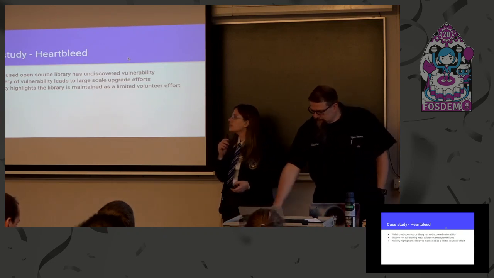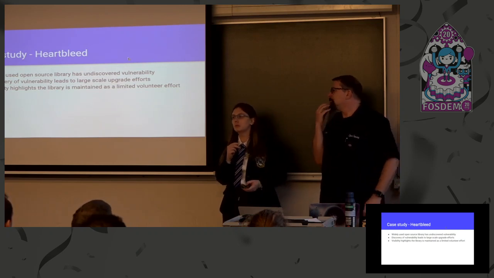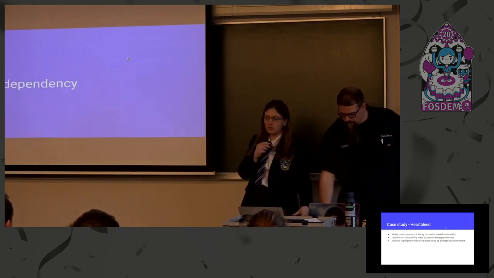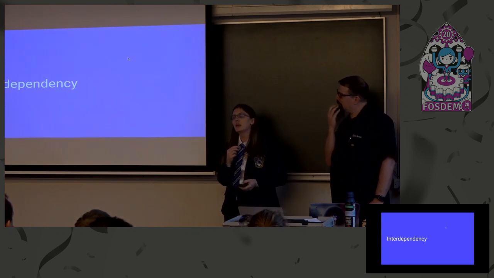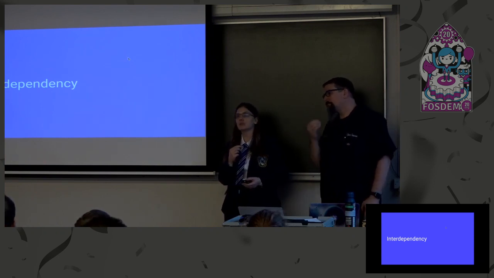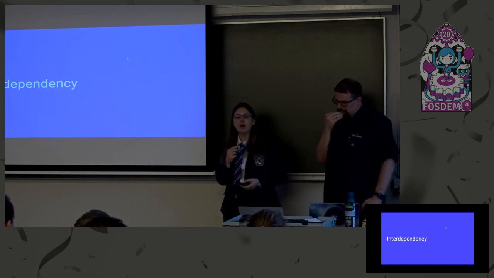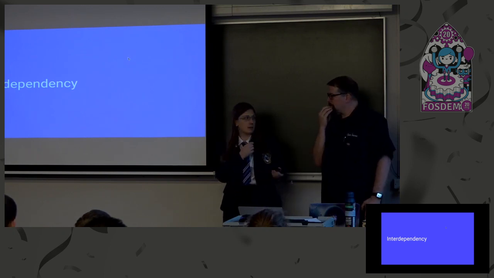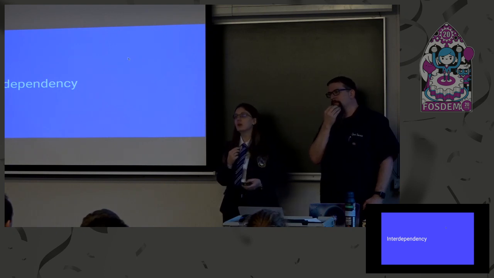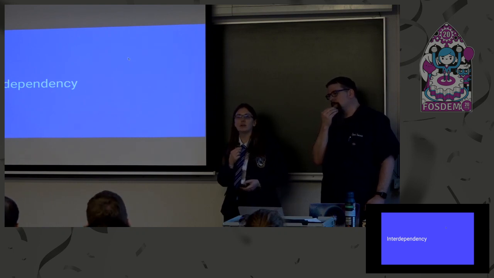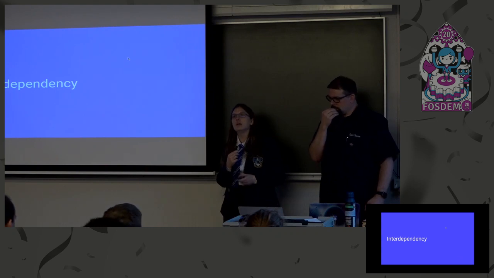I would actually say that of the three cases we've presented, this is likely the one I would most want to call a sustainability problem, because it highlights our interdependency on each other — one vulnerability introduced into the system can actually affect all of us. Even if we take good remediation and caution, we can still be subject to these things. We're living in the FOSS ecosystem in a world where one thing can affect many, many of us. This was a vulnerability that had been in there for two years. If there had been more security research applied to this, maybe it would have been found — maybe not. But there could have been time and developer resources applied, and potentially it might have been mitigated if not avoided entirely. But this is a much different problem than the other two, and a potential solution would look much different as well.